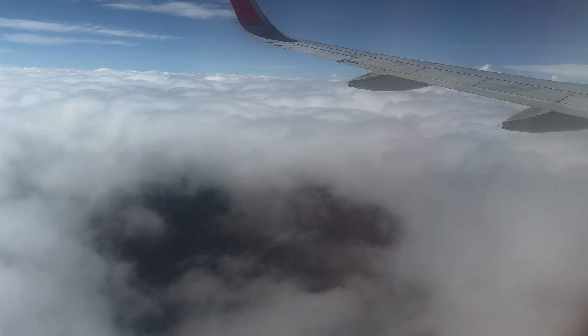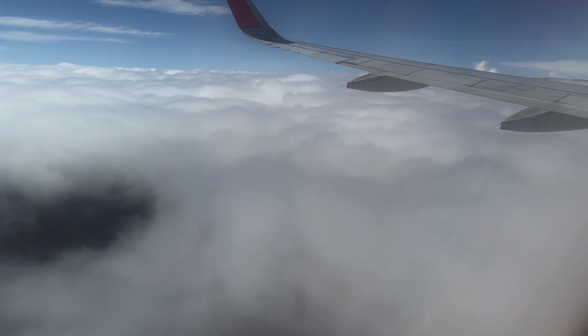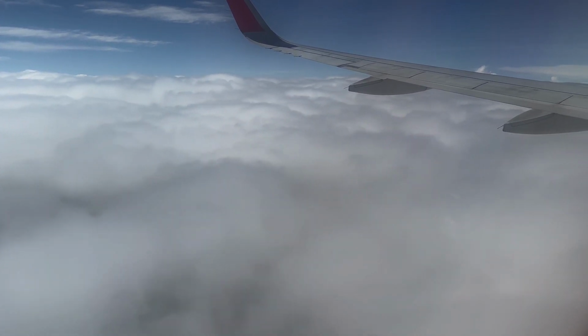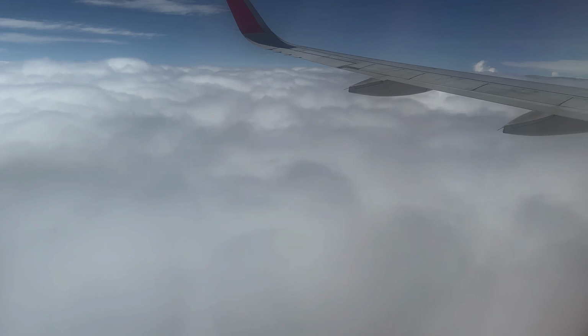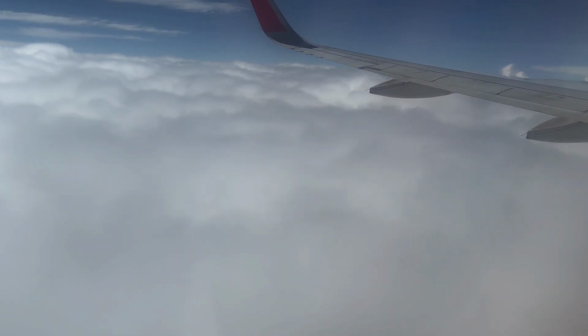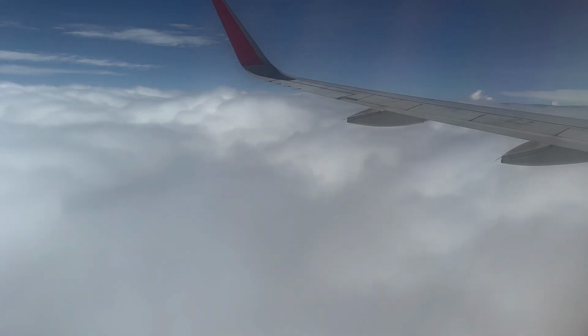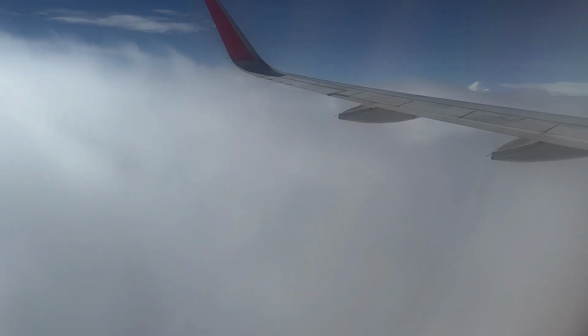So it's around the point that we're at now where the ground and tower controllers need to start thinking if they can get a departure out or not. If we get too close to the airport, the departure will have to wait for us to land before we can take off. Today we'll be doing somewhat of a tight left-hand turn to the airport, nearly overflying the airport, continuing a bit further, then turning left around some local mountains before lining up. I've seen instances where planes have gone out much further to be on a straight-in approach for much longer, but we'll be more efficient today.